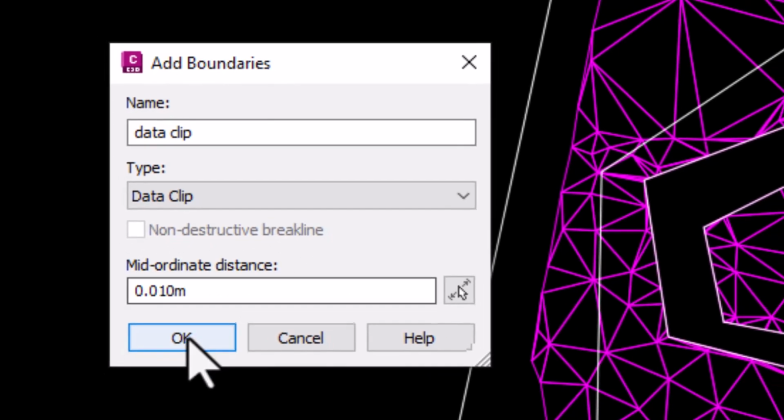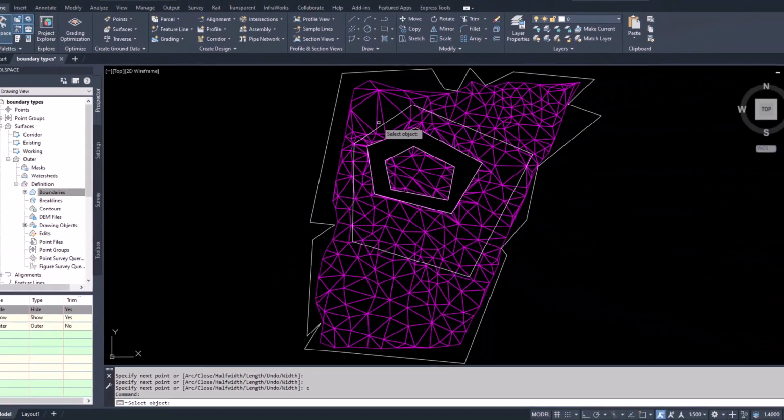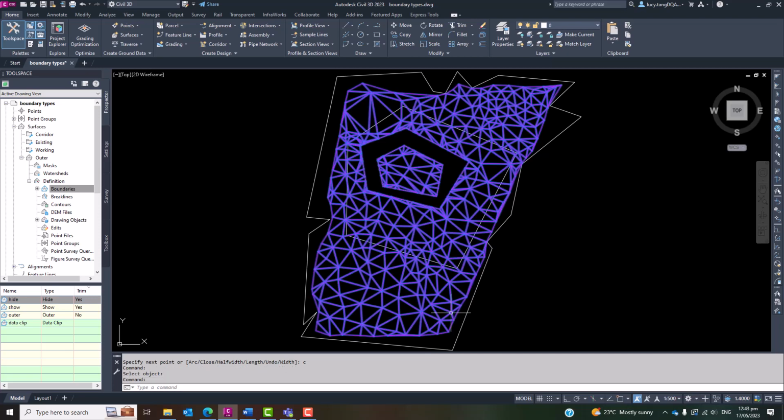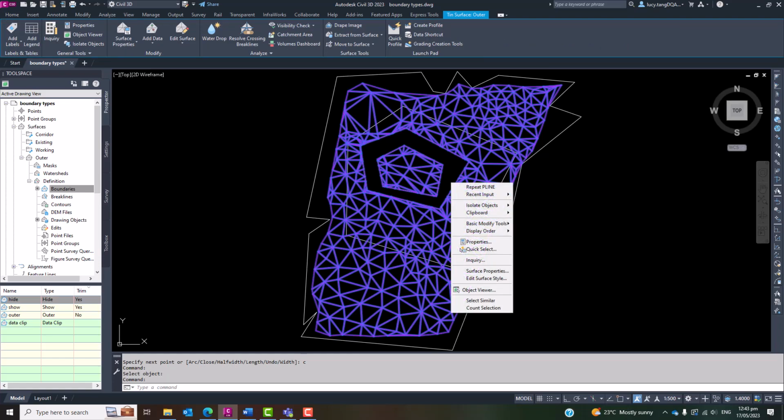Once the data clip boundary is applied, you'll see that nothing's happened visually. Like I said just now, the data clip boundary works by excluding data before the surface is created. So what we need to do is right-click the surface, go into Surface Properties, and click on our Definitions tab.